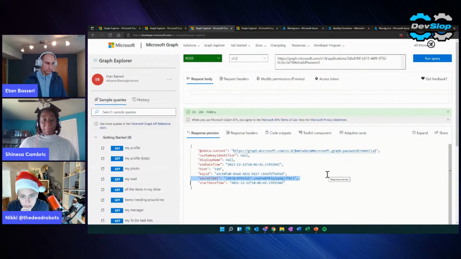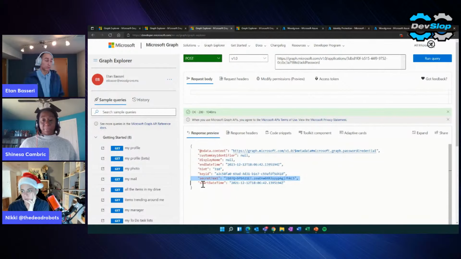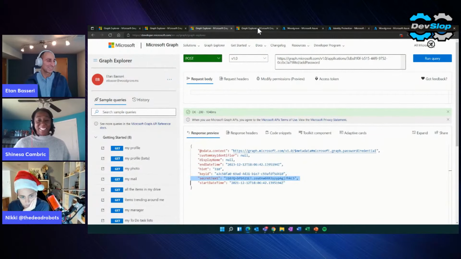This is the secret. And that's important because hopefully you'll be using some sort of key management to keep this secure. There are ways to specify what your secret is using a cmdlet. I think the PowerShell CLI does it, but it's not recommended. If you're going to use a secret, first of all, we recommend that you use managed identity. But if you're not going to do that, we recommend that you use a certificate. If you're not going to do a certificate, please use a complex secret. Please do not specify admin or password for your secret. Please. You'll see in a few minutes why you should not do that.